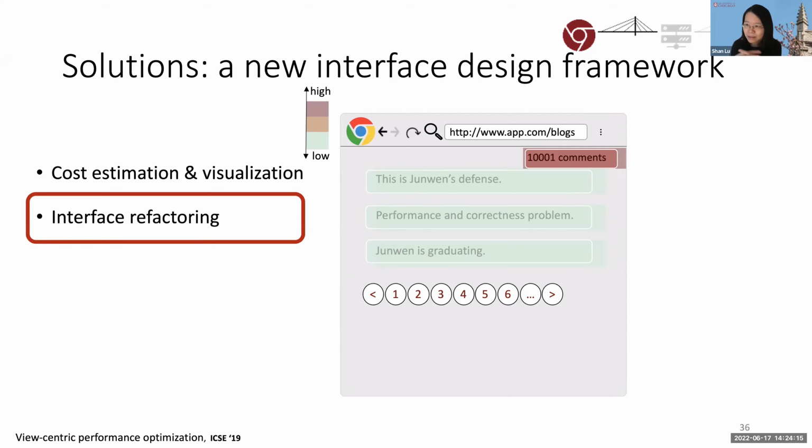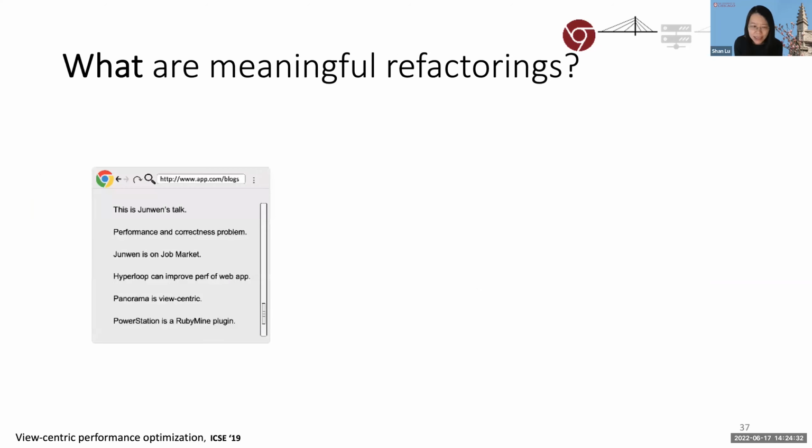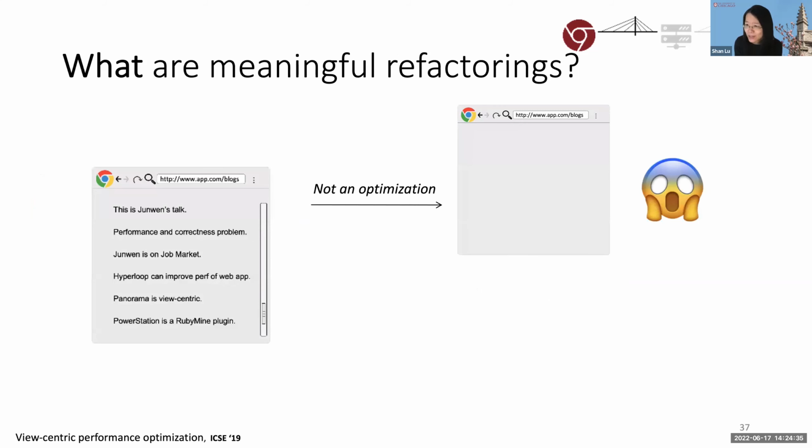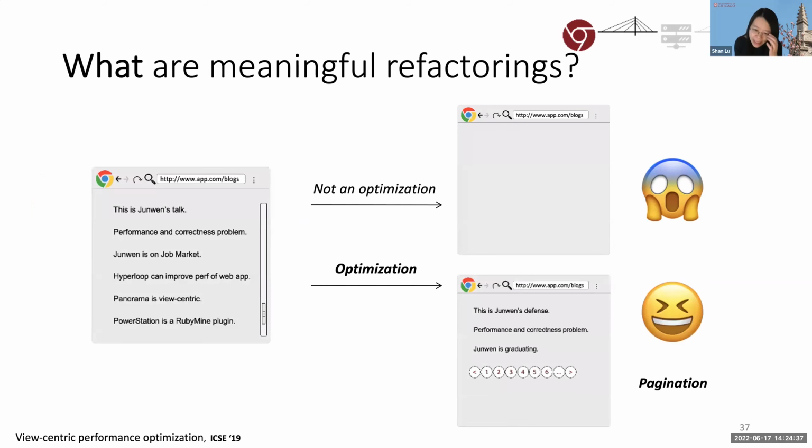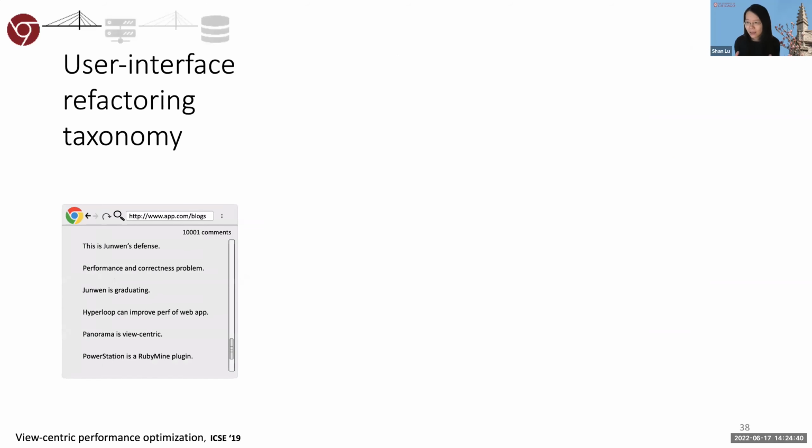You can tell the technique just based on how we do the refactoring. And particularly, I will tell you how we decide what types of refactoring are the candidates, when it will be suitable to do, and how exactly to do it. So what type of design change? As we said, not all design changes are meaningful. So we looked at a lot of real-world web applications, and we created a taxonomy in which we think there are mainly two types of alternative design.